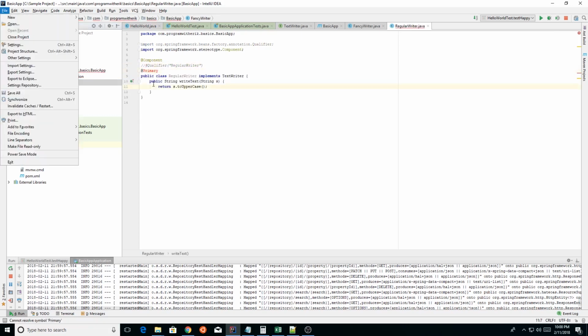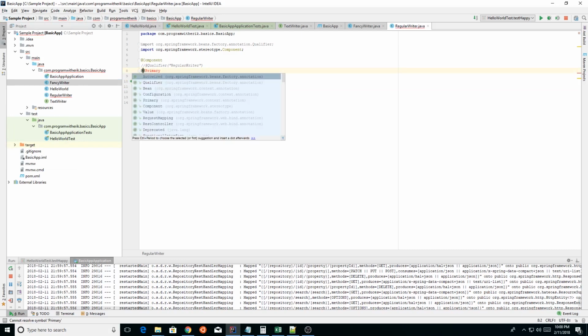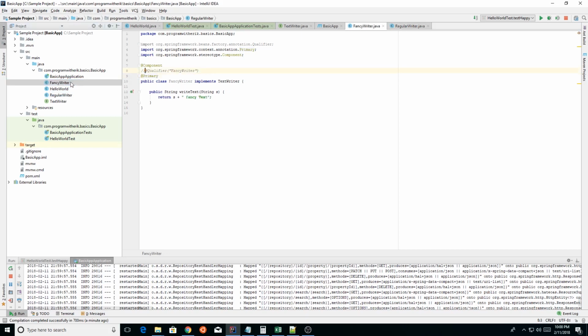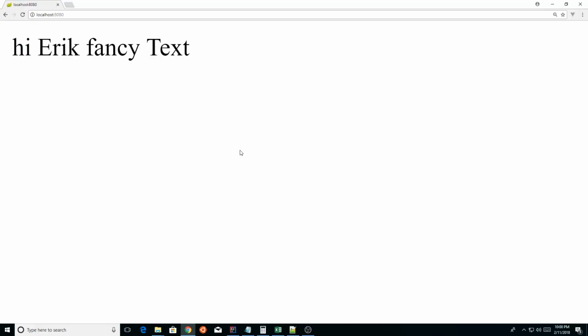and we'll take it, and it's mad because I haven't hit Alt Enter to actually add in the symbol. Oops, let me make sure I have it in there. There it is. And then I have to go back to the regular writer, fancy writer. I'll take it out of this one. Back to hello world. And now I'll run it. I'll build again. Now it's all uppercase. So we just changed the primary from one to the other instead of using qualifiers. So that's another way to do it.